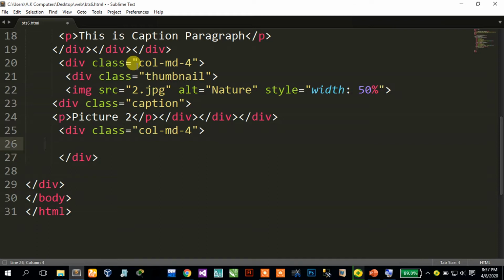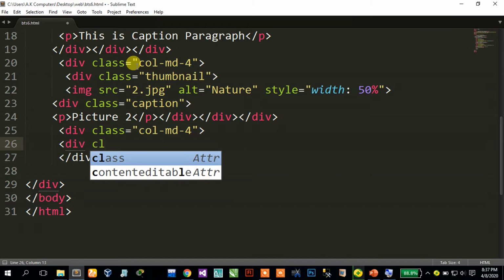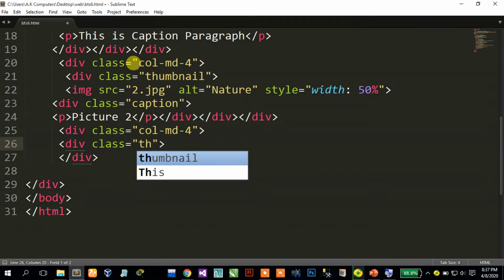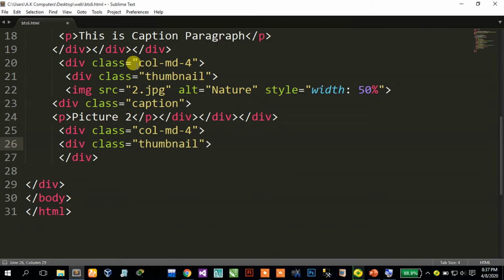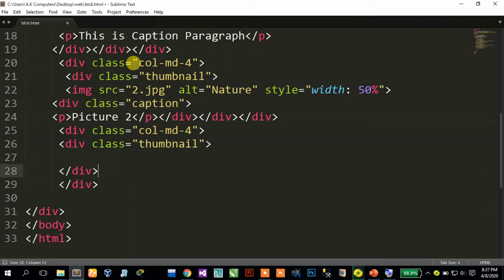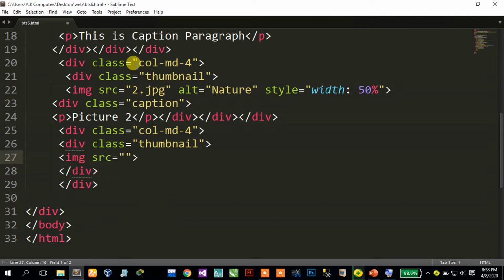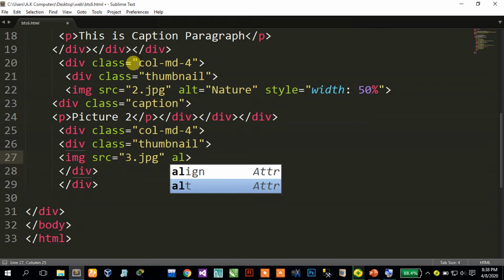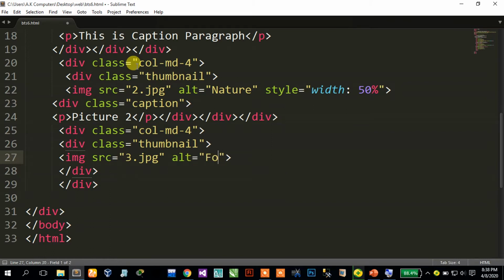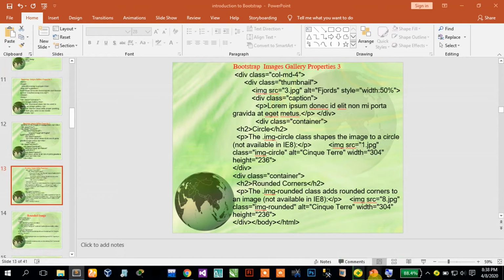And the other one is div class thumbnail, and you must close this div. Then img src 3.jpg, alt is equal to f. This is the name of this, as you see here.